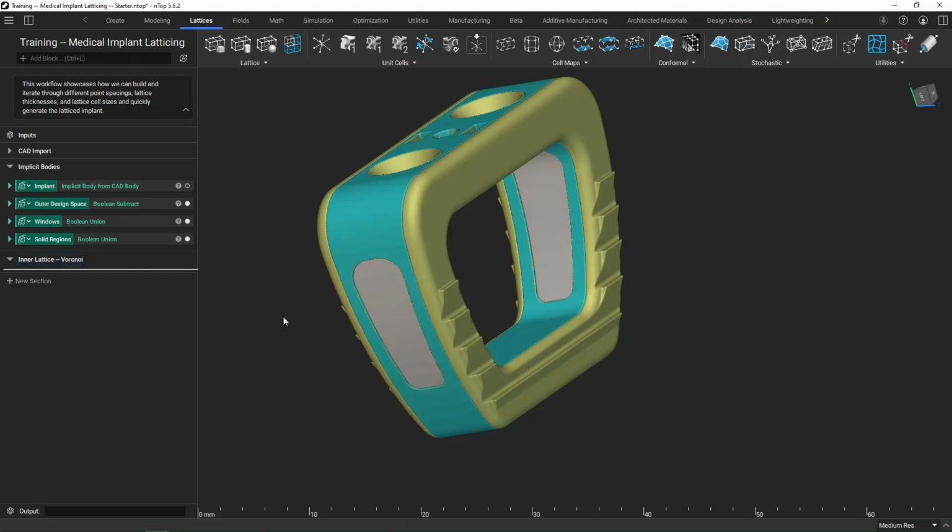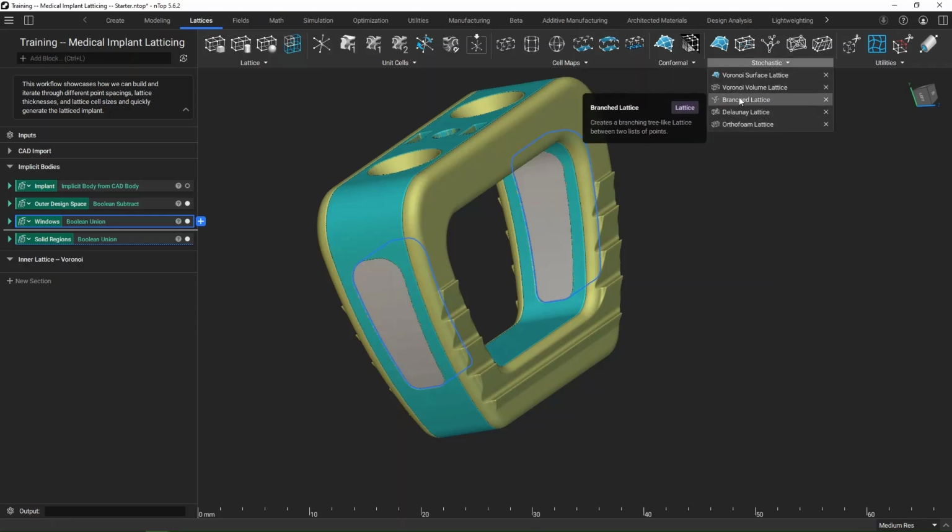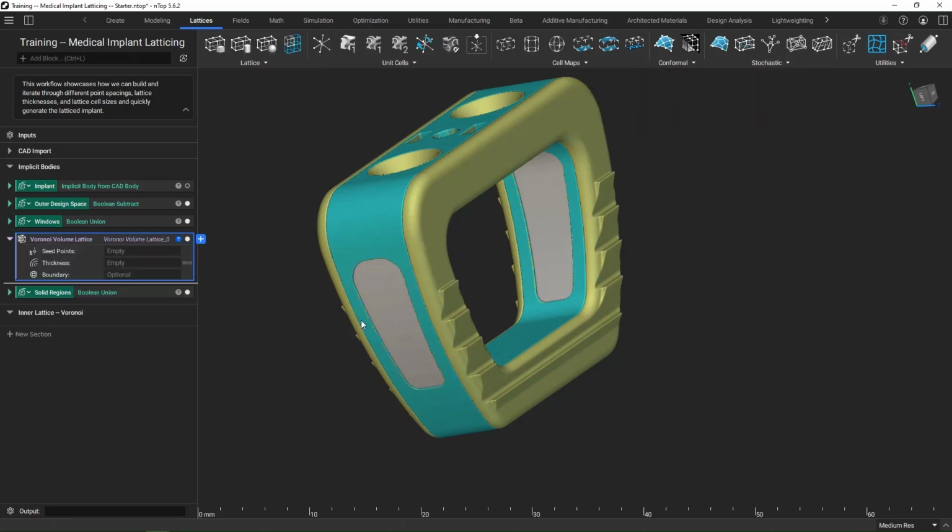And so perhaps you're starting to get familiar with working in nTop. I can add in new blocks by using the search bar up here. I can also use the ribbon too. So I'll do a combo of that just as you're continuing to explore and get used to the user interface of nTop. But what I want is a Voronoi volume lattice. I know I'm filling these 2 windows with a Voronoi. And so if I go over to the stochastic area right here, we see we have a couple of different options that we can work with. But that Voronoi volume lattice is going to be what's going to fill that entire region here. I'll drag that back down to the section that we're working in.